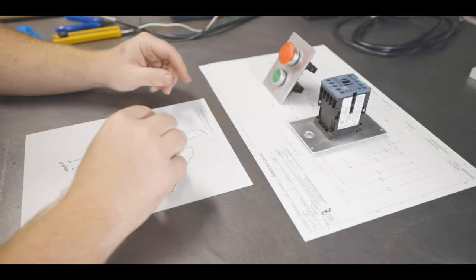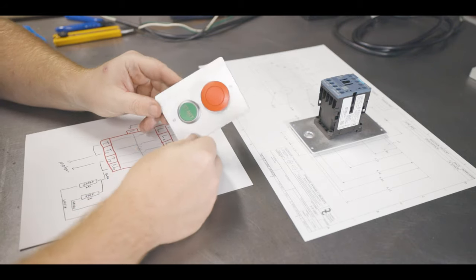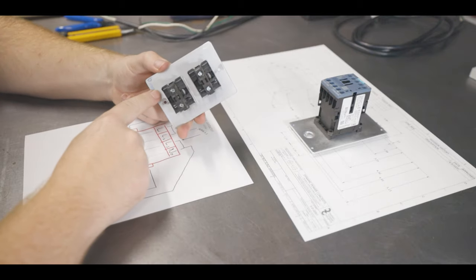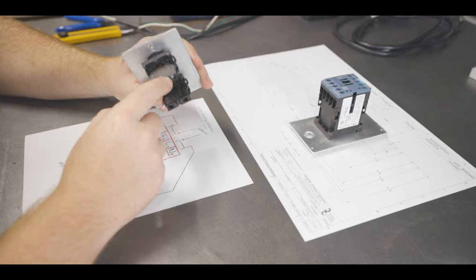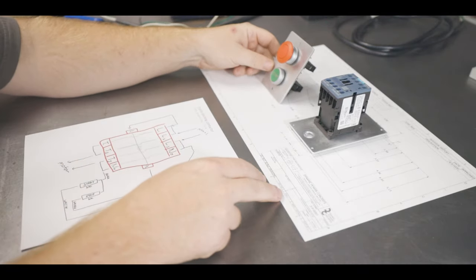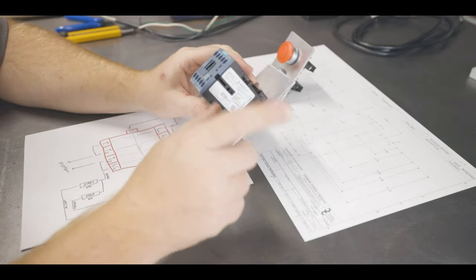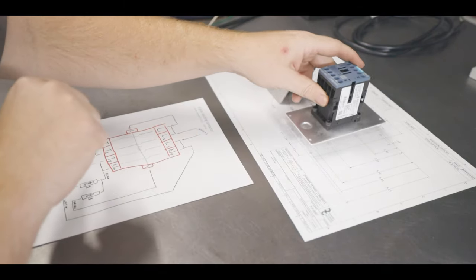A little bit of time has passed, and I have finished cleaning up and pre-assembled the aluminum plates. I have the start and stop button on the aluminum plate that goes on the front, with the normally open and normally closed contactors on the back. And on the other plate, I have the 3-pole contact, and this makes it easier to mount in the box that I have attached to the side of the drill press now.